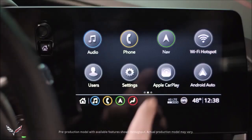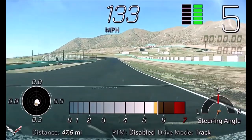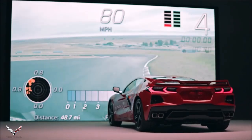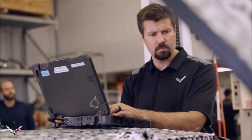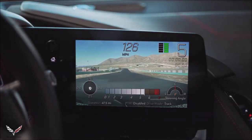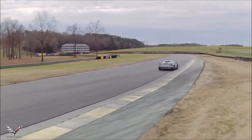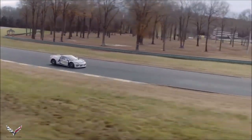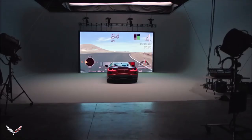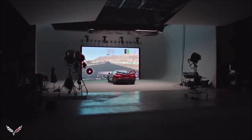Acceleration, speed, 0-to-60, 0-to-100, 100-to-0, g-forces, GPS location, accelerator and brake usage, gear choice, sound — these are things we've always had in the performance data recorder, along with the ability to analyze your data like a professional engineer using Cosworth Toolbox. Now there are new automated recording options so the PDR can act like a dash cam that comes on when you start the car. You can also time point-to-point road courses that you create and compare your performance on these custom routes day to day. With high-definition 1080p recording, the new PDR provides drivers with a higher quality memory of their drive. And if you're worried about how much fun the valet is having with your Corvette, the PDR can record that too.